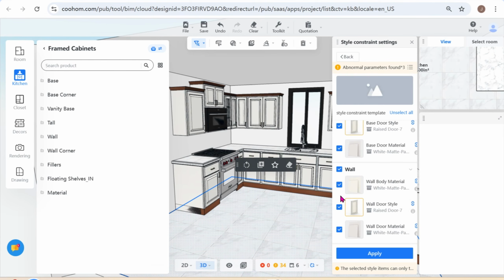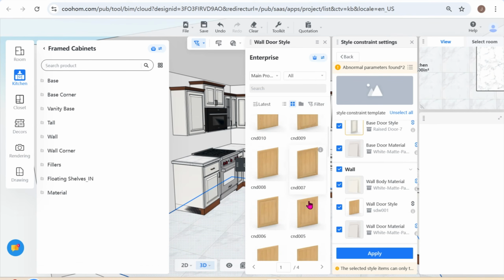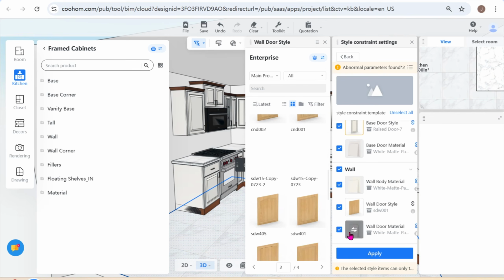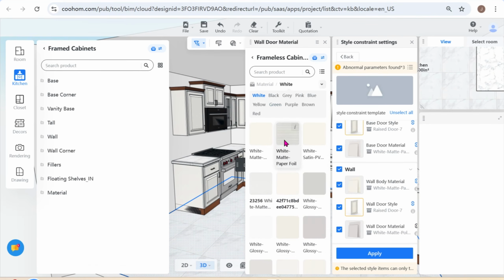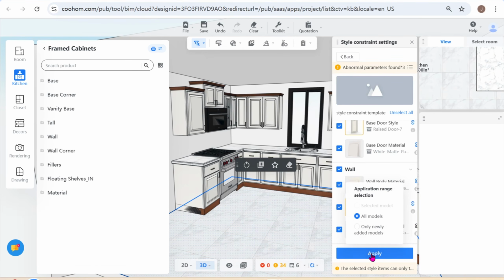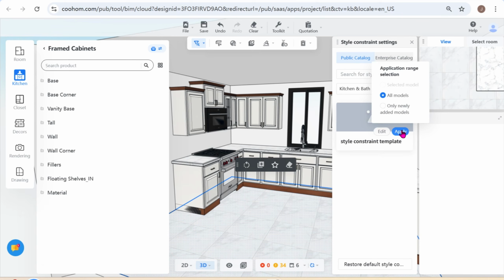For example, I wanted the wall door panel different, so I just break them and then change to different elements that I prefer, or different material that I prefer. So you can use some different choices like this. You can either use the independent or just the different. Okay, now applied. Turn it back, applied.